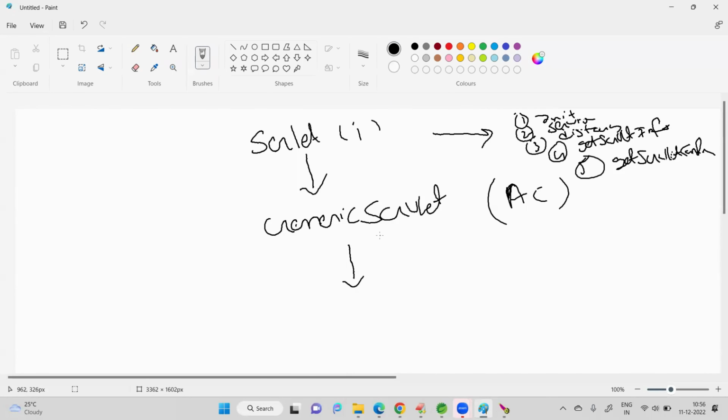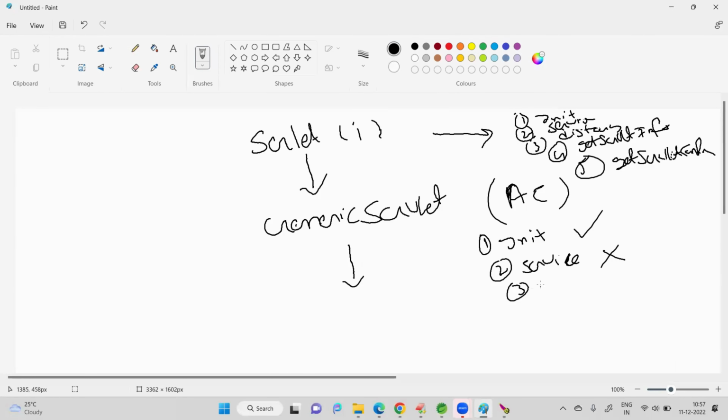What does GenericServlet do? Basically, it should implement all the abstract methods. But of this interface's methods, GenericServlet implemented only 4 methods. What are the 4 methods? Init method is implemented, service method is not implemented.